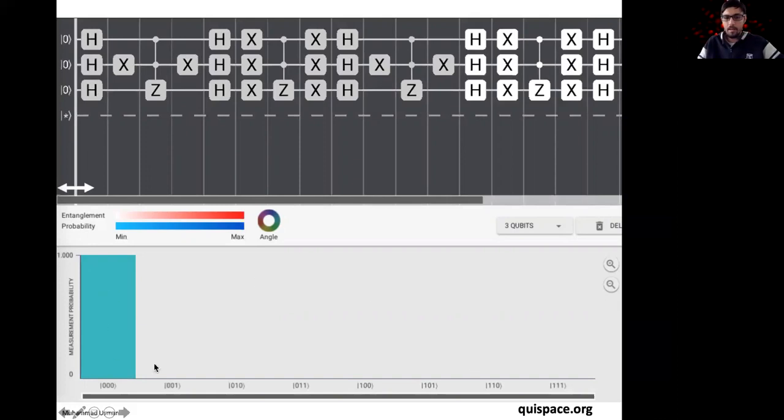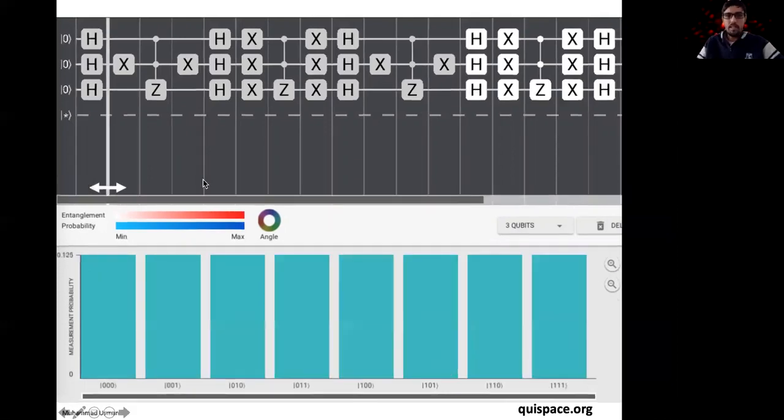So the quantum state at the vertical bar is presented in the underneath probability plot. It will tell you what the probability is. Right now the state is 0, 0, 0. So the 0, 0, 0 state has probability of 1, and all other combinations have probability of 0. They are not present. Then you apply these gates, and now you put all the outcomes at the same probability. So they all have equal probability, right? That means at this point, if you measure, you don't get the answer. You are looking for 101, but you don't get it because all the outcomes have equal probability.